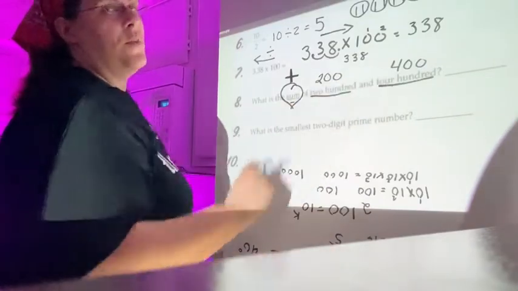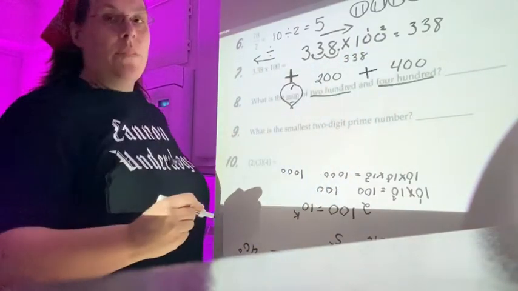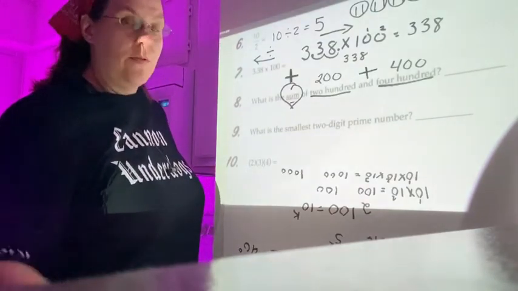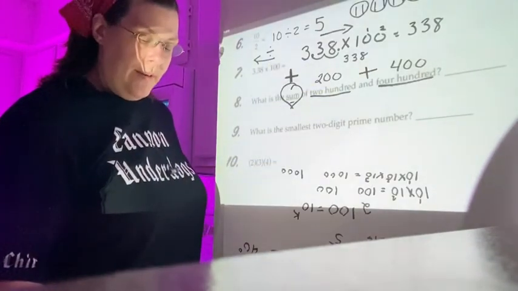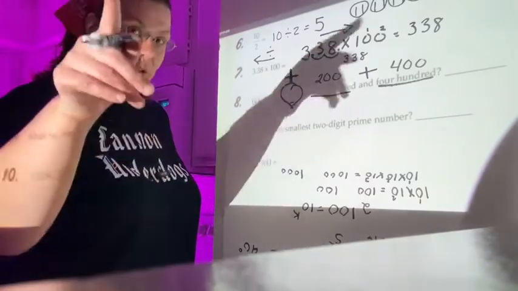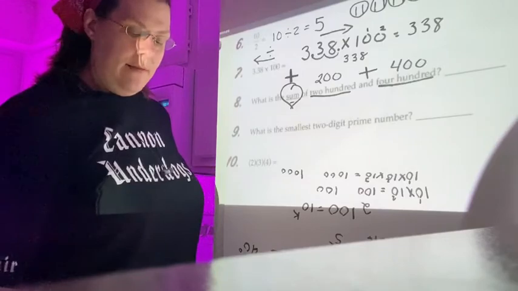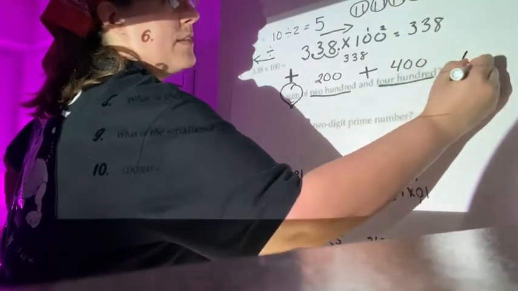Sum means, you heard it, addition. So that was the sum. So what am I going to put in between these two numbers? Plus. That's it. So we're going to take our tool out. We're going to do it the Corona way. We'll do it the tool way and then do it the Corona way. So 200 plus 400 equals 600. So our tool tells us it's 600.